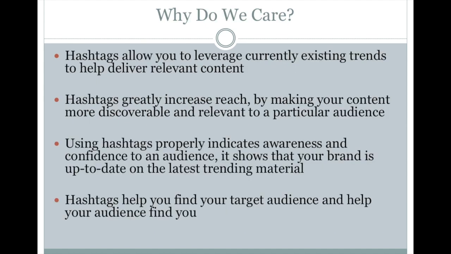So why do we care about them? First things first, it allows you to leverage existing trends to deliver content and build your audience. Essentially, it allows you to parasite off of things that happen in the world, right? So a major event or major thing that happens, using hashtags relevant to that subject will help you reach and grow your audience and help them engage more because you are able to leverage something existing that people care about. Let's say nobody cares about you. You can kind of tap into something people care about and then they'll care about you, hopefully, assuming your content's good. It increases reach by becoming part of this beacon or part of this gathering point.